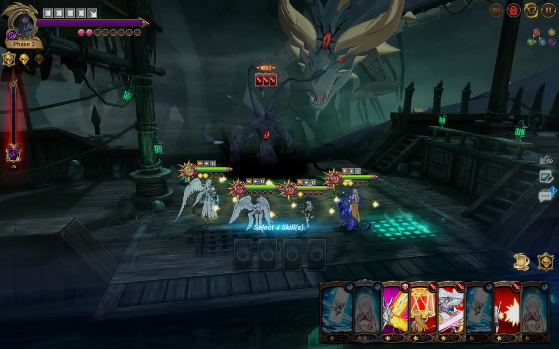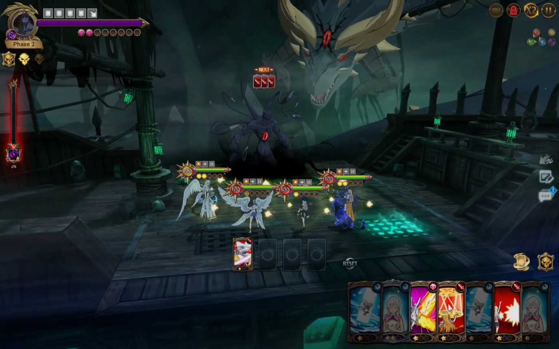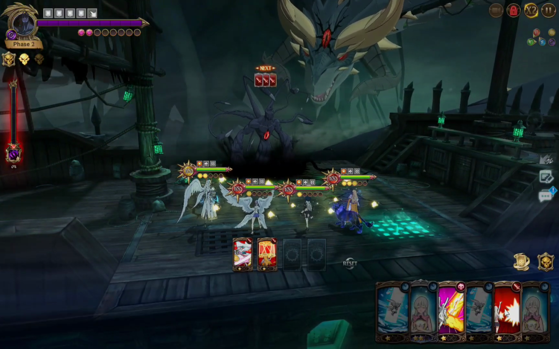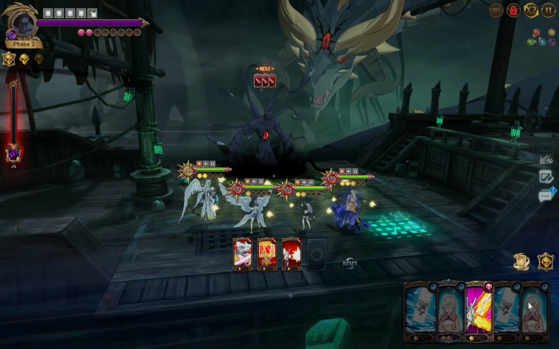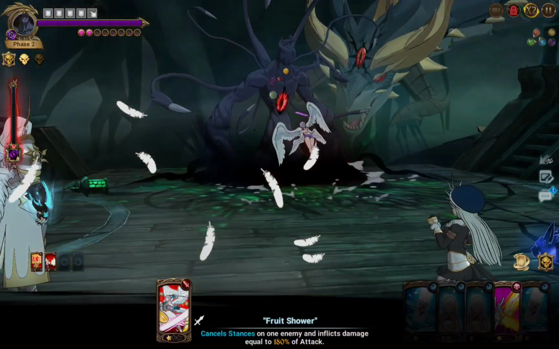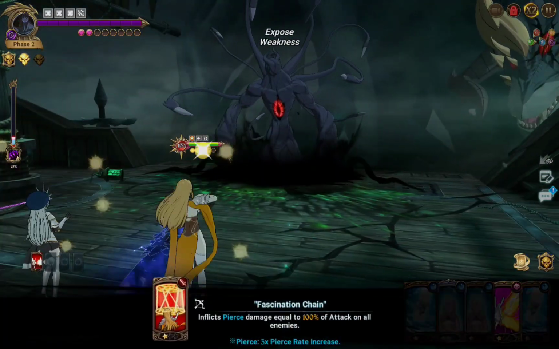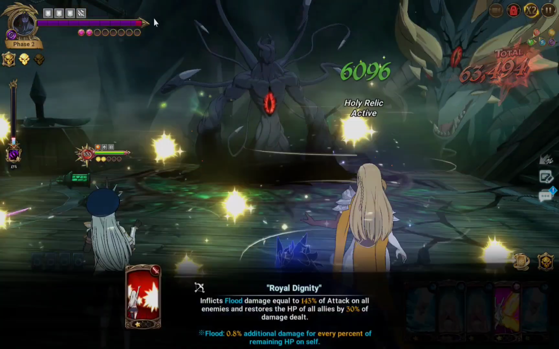So in this first turn, you will need to use a stance removal in order to allow you to use your buff cards. So what I like to do is just start rushing Liz ult in this turn. So here we see our first perk.